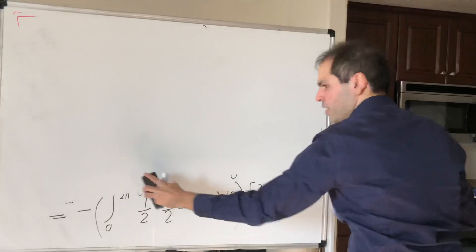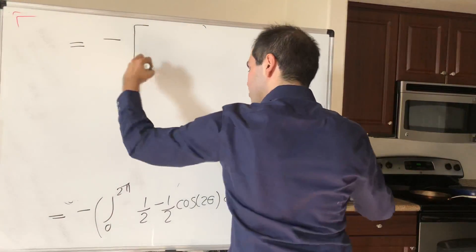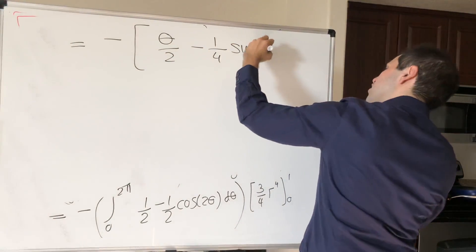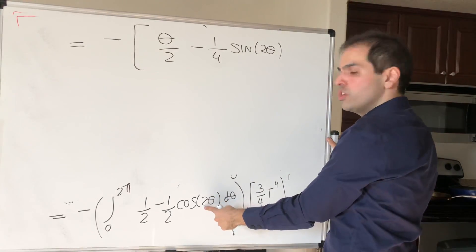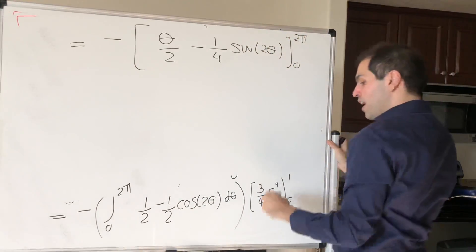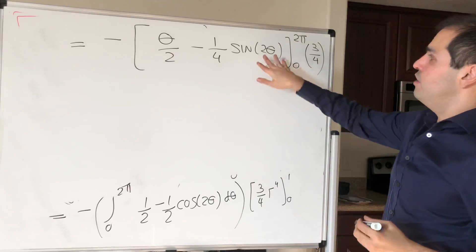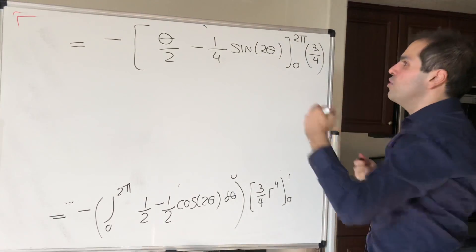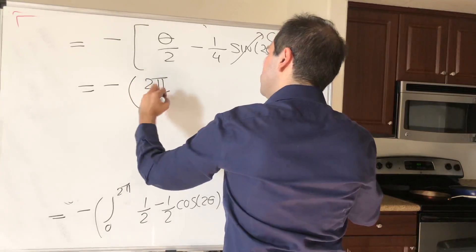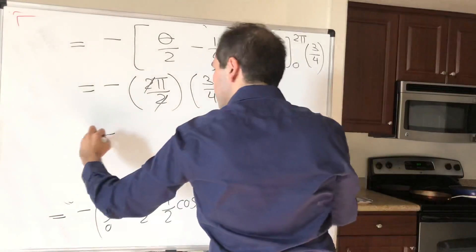So we get, again that was minus times the integral of this, so we get minus, again an antiderivative is theta over 2, and then minus 1 fourth sine of 2 theta, because if you want just to use a u sub, but because here we have a 2, we need to divide by 2, and again from 0 to 2 pi, and this just becomes 3 quarters, times 3 quarters. And it turns out if you evaluate this at 0 and 2 pi, you get 0. And lastly what we get is minus, so 2 pi over 2, minus 0 times 3 quarters, and I believe in the end we get minus 3 quarters of pi.